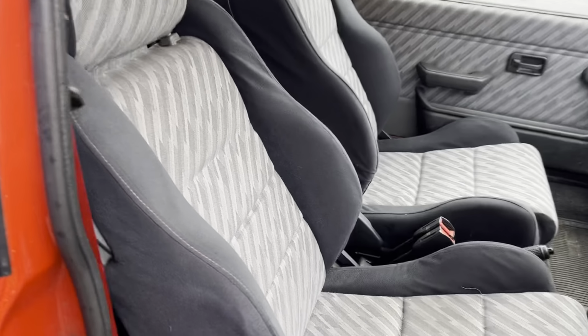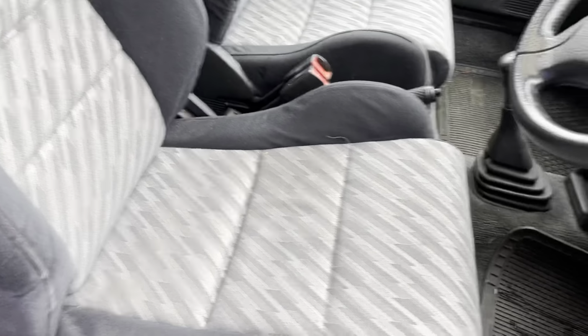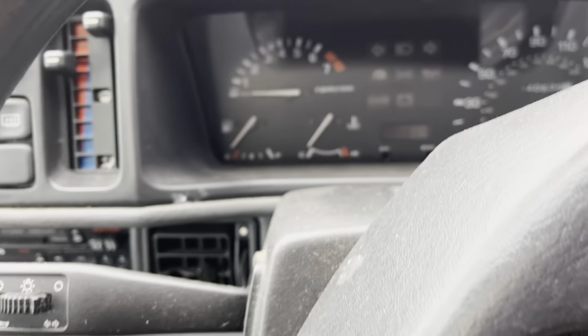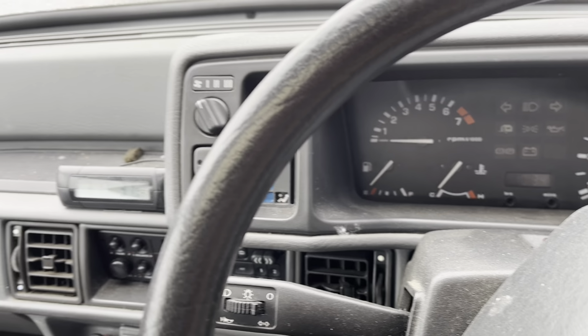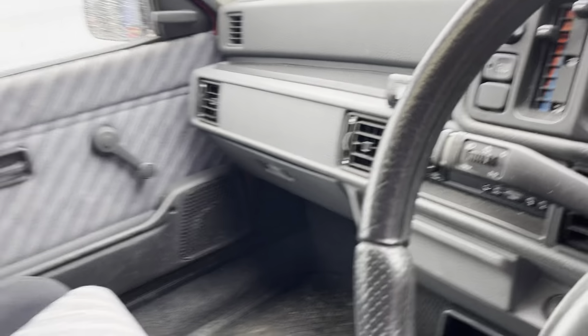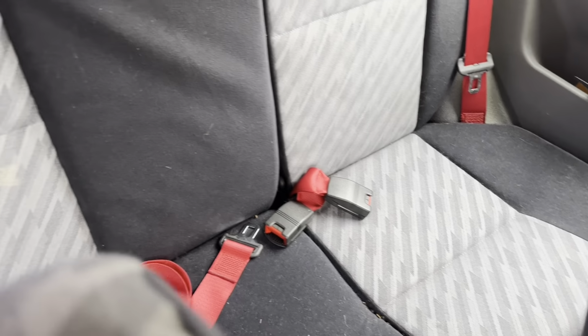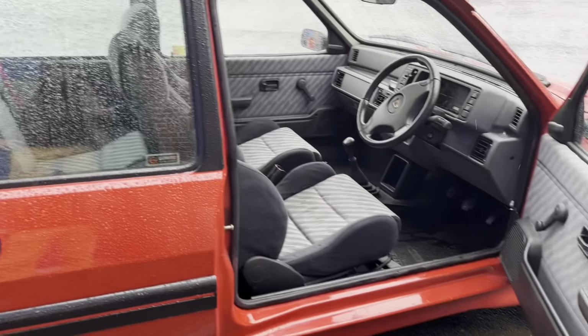Recaro style original seats there, very 80s, early 90s trim, showing I think 40 odd thousand miles in there. No stamped up service book, but it does come from a one owner. Literally the guy that bought it, sadly now deceased, is the guy that owned it throughout its whole life. So it's never been adulterated, fallen into the wrong hands as we know they do, or did.